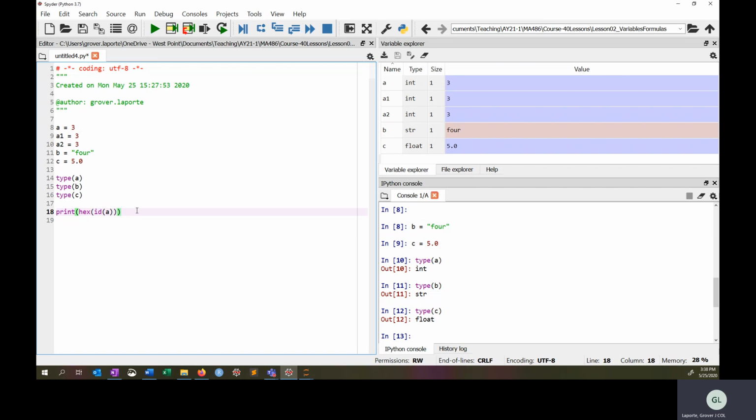It's just a different base, and then I'm printing it so that we can see. So this is the memory location that contains the number 3, right? Because it's the number 3 that we set it equal to.